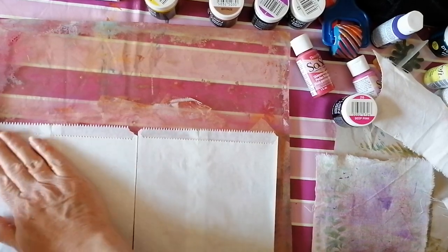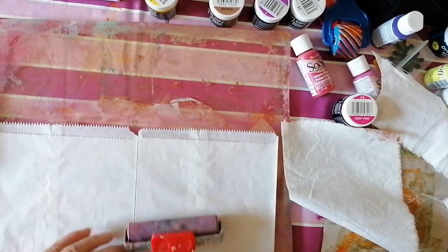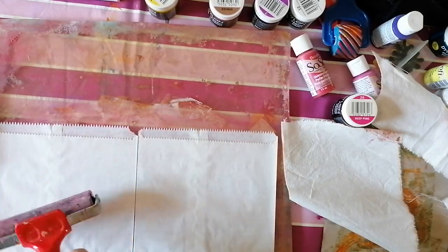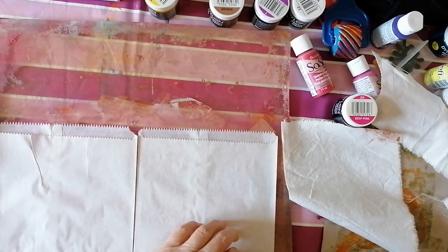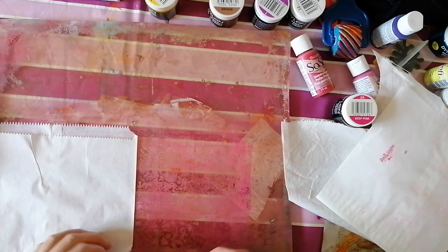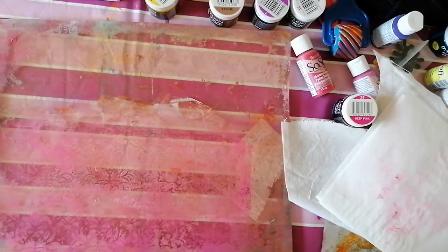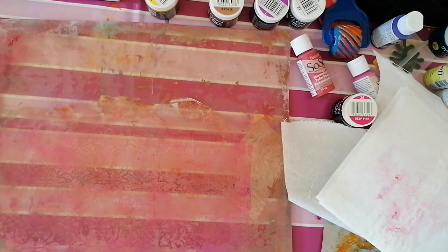So I was looking for my smoosher. I don't know where he is. Which I never get to use when Eleanor's here because she nabs that. It's that wooden thing that I use. Pants. Even more pants. If I get the acrylic paint out, that might lift. Let me just... Hold on.